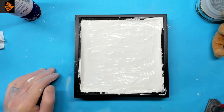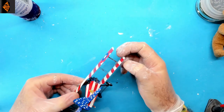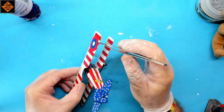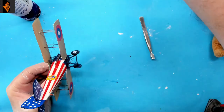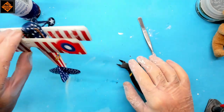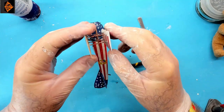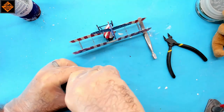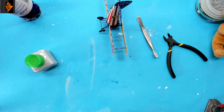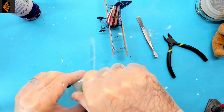No, not the oven. Right, while that is drying, I'm going to try and do something about this outer brace. It's really annoying me. See if we can get it straight. What I'm going to do is just cut a very small piece out to hopefully get it to straighten up. Okay, so I cut a little too much out, but thank you for sprue glue. We can fill it with that and hopefully get it sorted. Well, that's looking better. Let's take that up in the right position and leave it to dry.